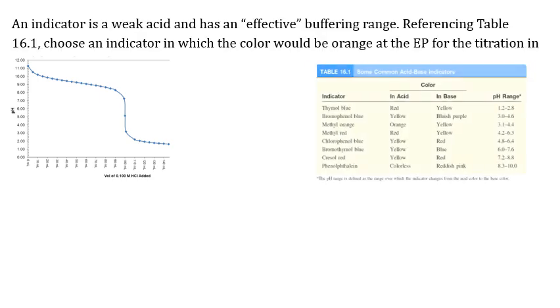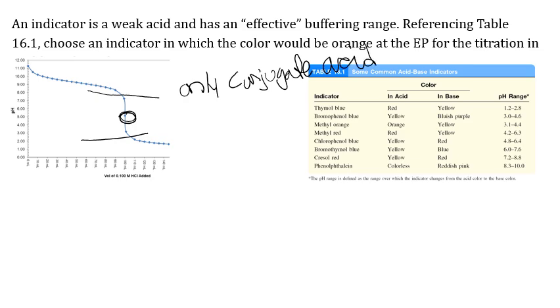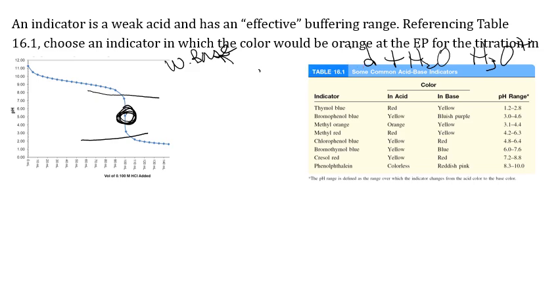So when we say, why is it not 7? At the equivalence point, there is only conjugate whatever. In this case, it was conjugate acid. And that acid then reacted with water to create hydronium because that conjugate acid came from a weak base. And that weak base makes a strong conjugate acid compared to water and therefore makes an acidic solution. So anyway, that's really all there was to that question.